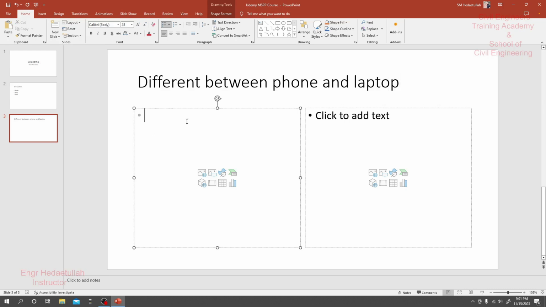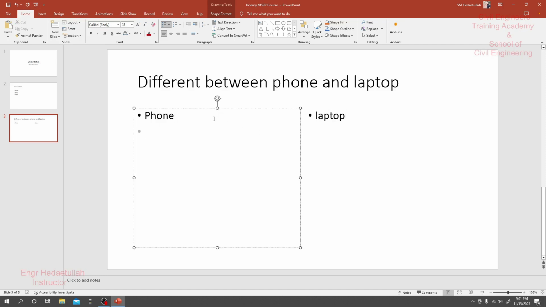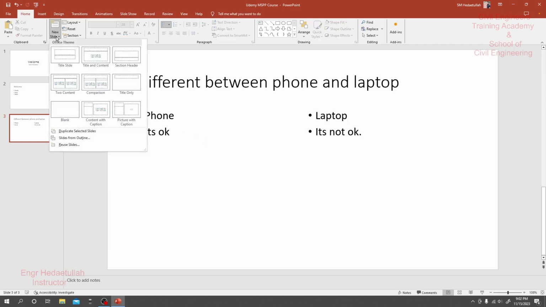In this set you can write about the phone, and in this set you can write about the laptop. Enter and write something here, and also click here and write something. In this way you are able to use all the default templates.